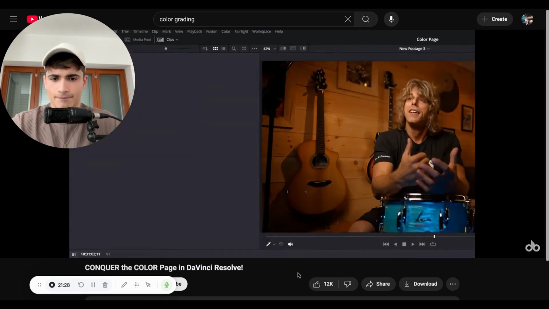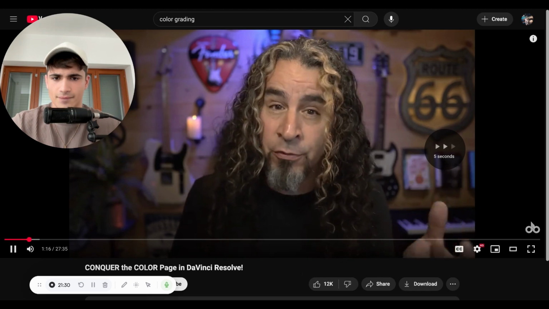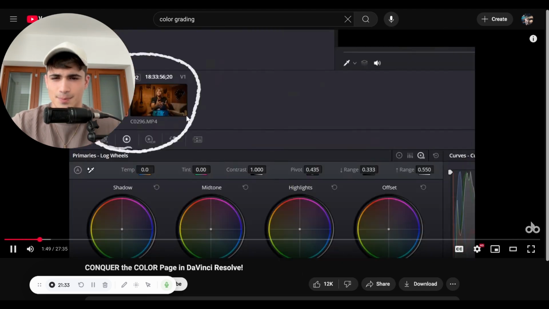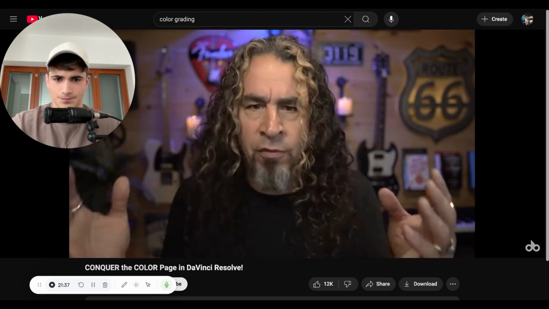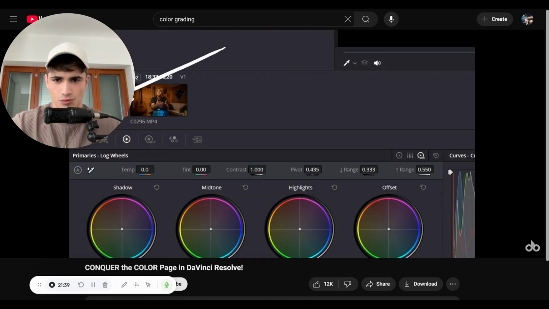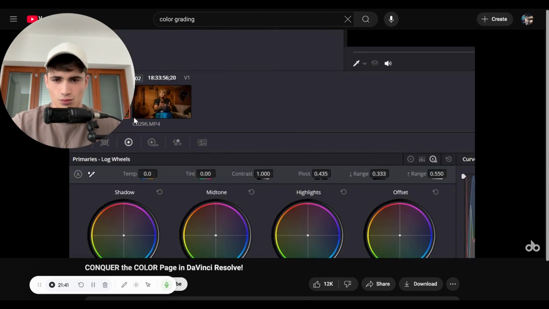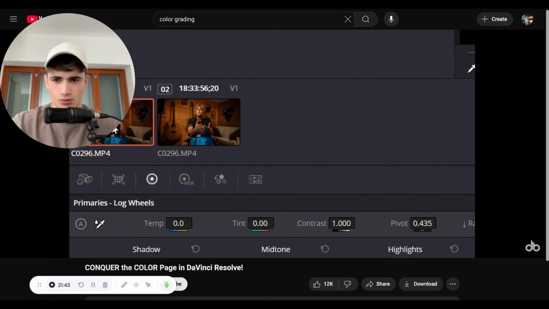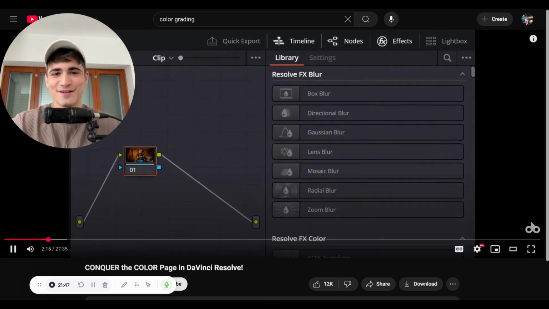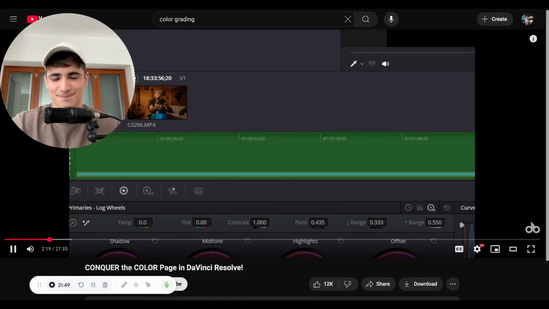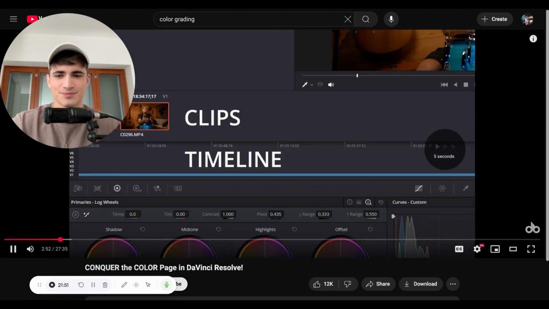The Resolve color page. And in the upper left, you can see the clip that I'm on. I have two clips. Just understand that when we're looking at clips, it just means how many different separate assets you might have in your timeline. Some of those might be images, video files, anything that you could potentially color correct. So let's start right here with the one clip that I split in half, which is two clips. When you select that in the clip section, technically on the upper right, there is a timeline you can click that will show you the clips as they appear in your timeline. Here's the first clip. Here's the second clip.